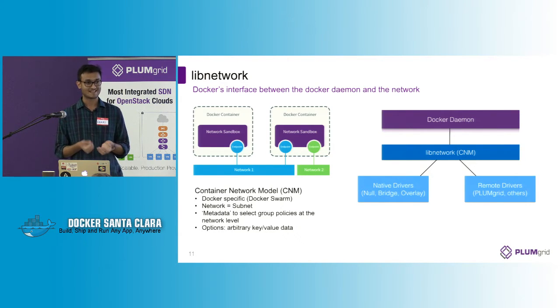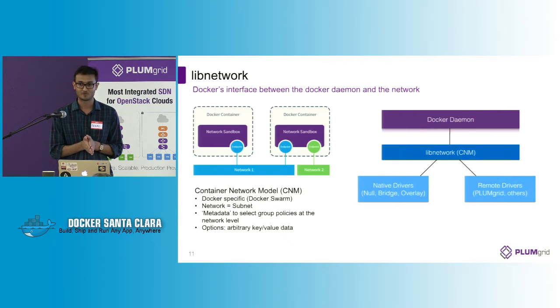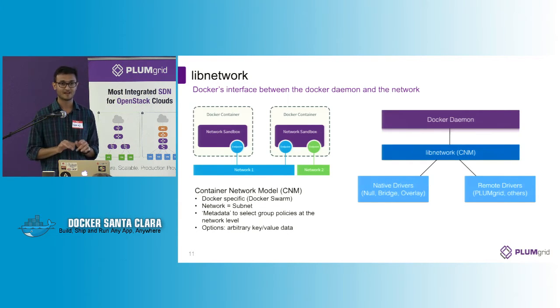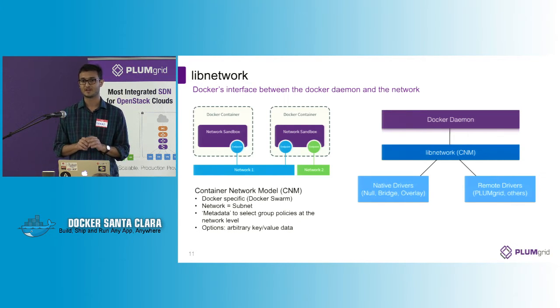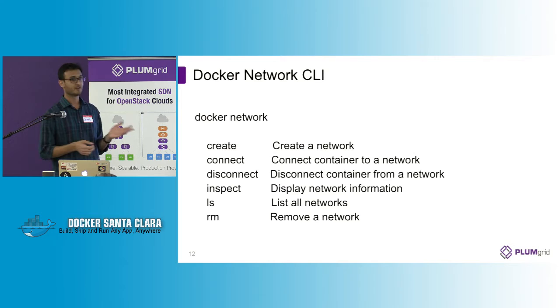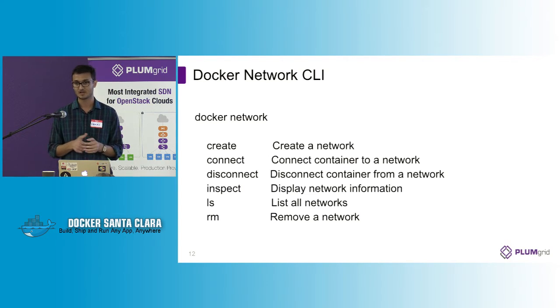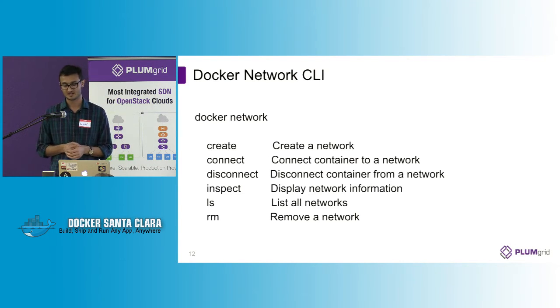So libnetwork has this API where you can take different plugins or drivers and put them under the libnetwork API, and use the libnetwork API to specify, let's say, the Plum Grid driver or XYZ or ABC driver to provision my networks and attach them to containers. And this is what libnetwork offers. And how this looks from the Docker point of view, you have, let's say, Docker CLI. You could provision a network with the create network command, Docker network connect to a container or disconnect, inspect, display, remove and list, etc.